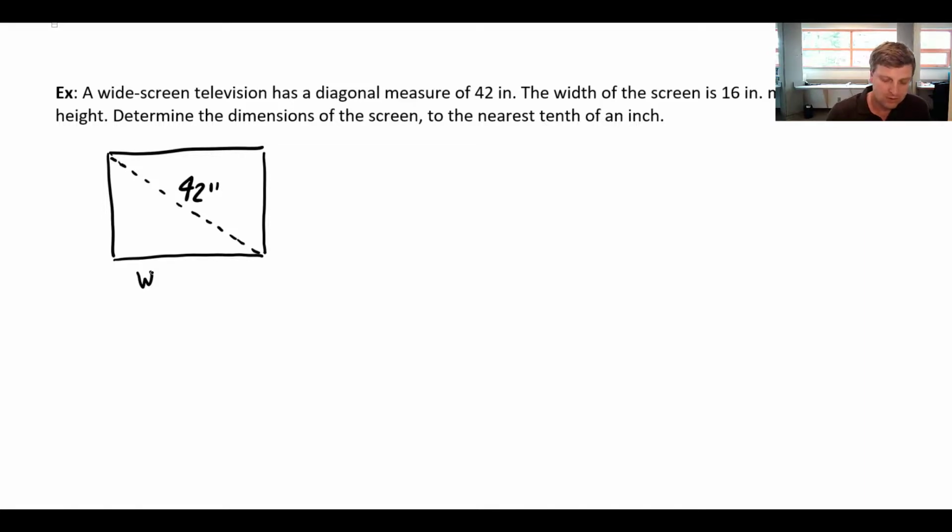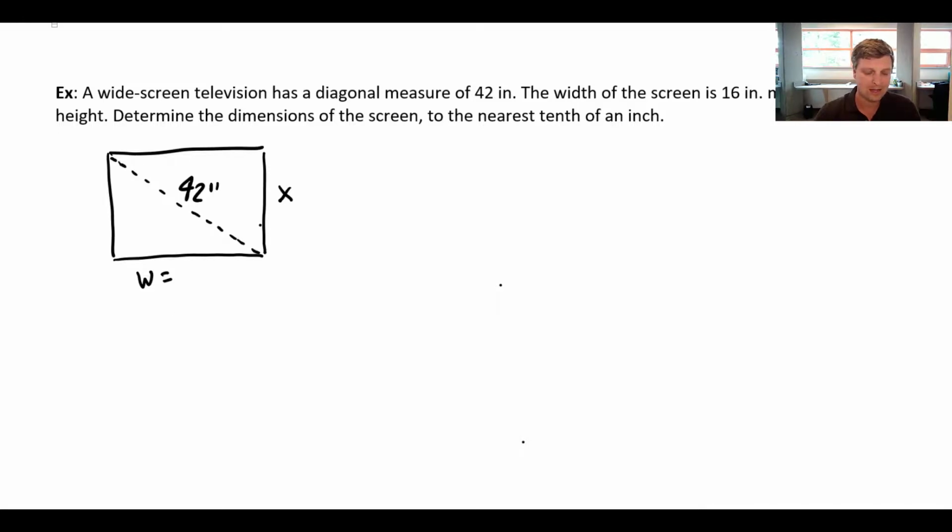So if this is the length here, or the height, or however you want to think of it, we need to come up with some way of relating this that has only one variable in it. There are different formulas we might use, but we have to put it all in terms of the same variable, and that's the tricky part. So if I call the height of this TV screen x, for example, then I need to come up with an expression to describe the width that uses only the variable x.